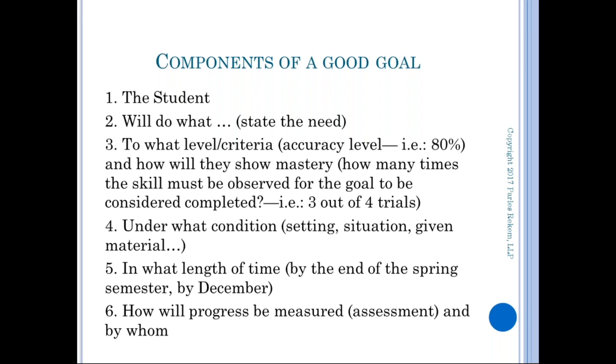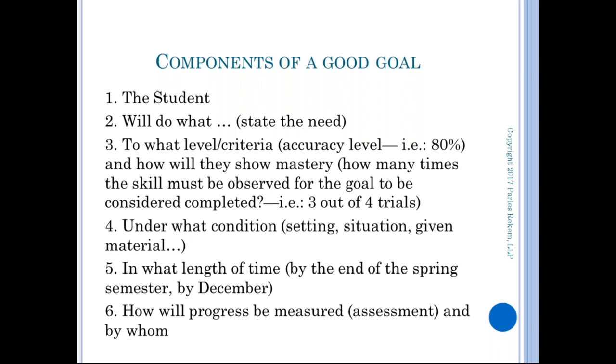So, the components of a good goal. We're going to go through this before I show you some examples. The components are really, who's the student? That's the obvious. What will they do? We have to state the need, and again, that need is coming straight out of the evaluation. Third, we want to know, what's the level? What's the criteria that we're setting?